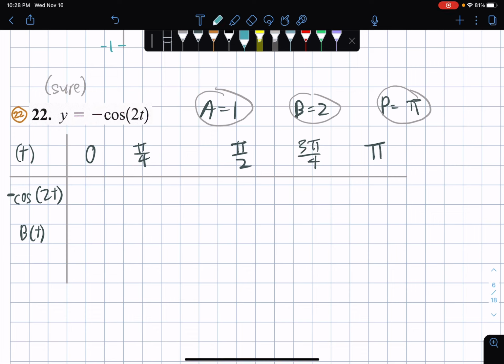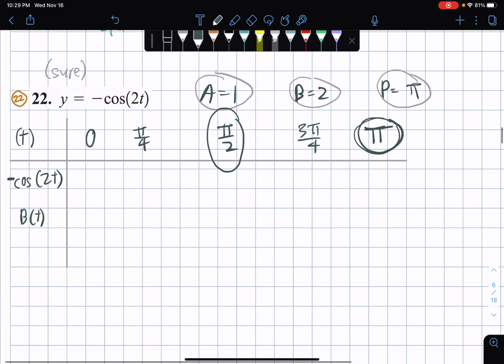I think I get it now. You write the period value here, and whatever the value is, if you divide the period value by 2, that's going to be the value here. And divide that value by 2, and you get this value. And yeah, you get 3 pi over 4 with the knowledge that it's literally between pi over 2 and pi based on the unit circle.